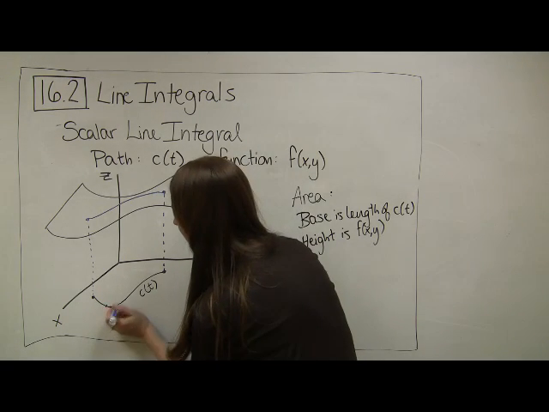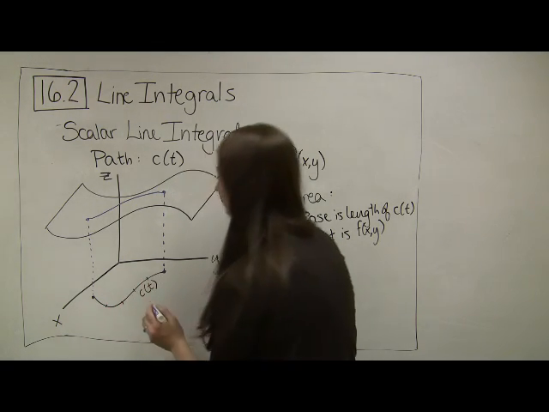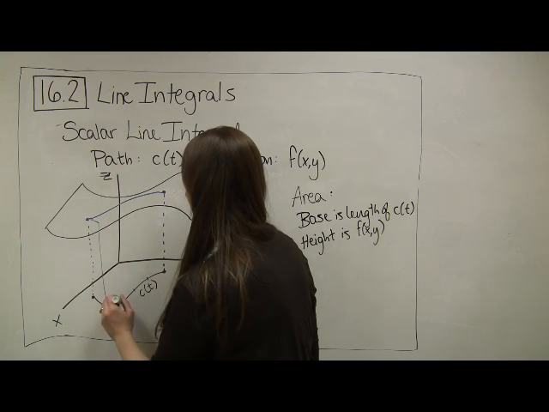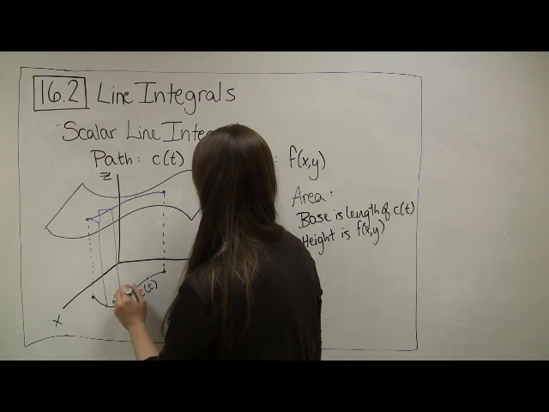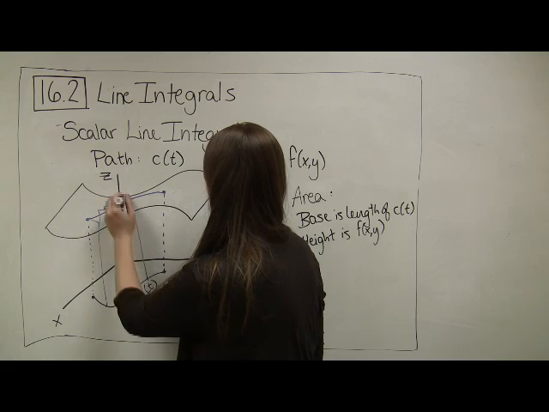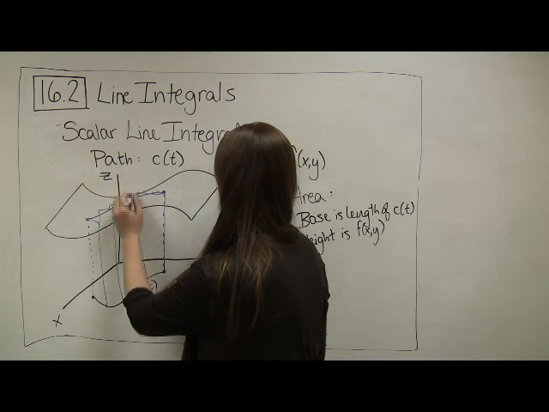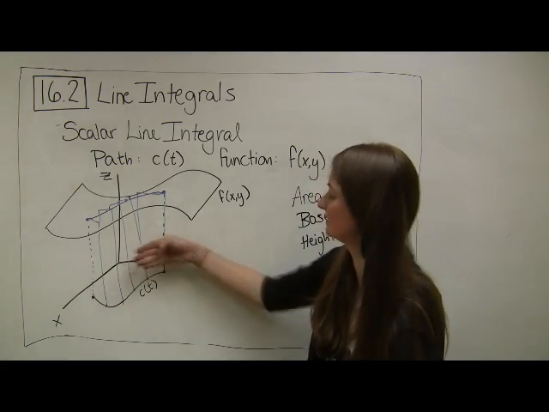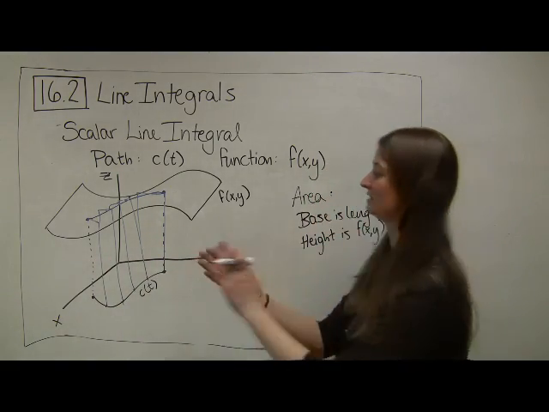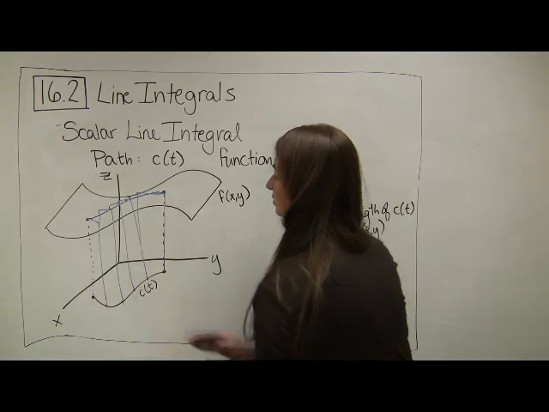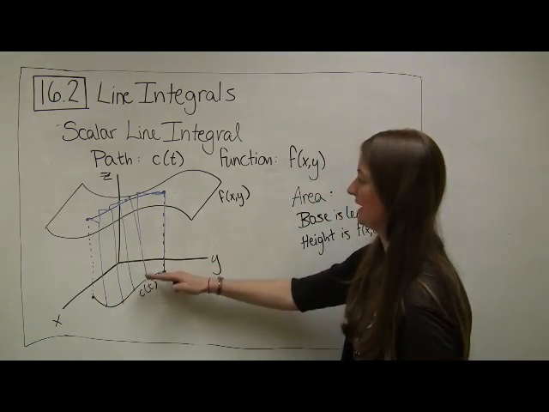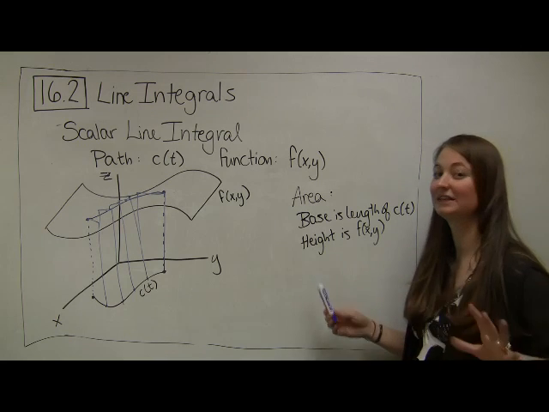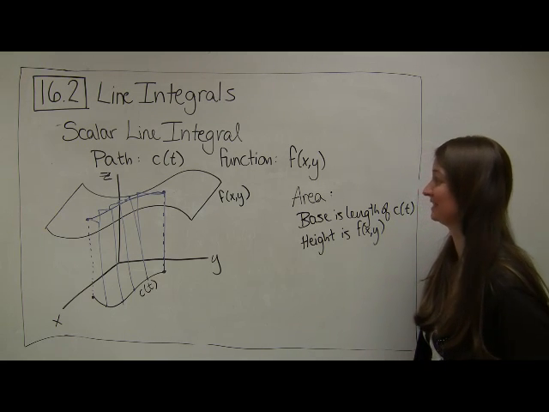So if I were to estimate this using rectangles, I could break this path up into little pieces, and then for each of these little pieces, I could estimate the height, and I could do something similar to a Riemann sum, right? It's sort of like a three-dimensional Riemann sum. Oh, those rectangles look sort of wonky, but you get the idea that I have all these flat rectangles. It's not a volume, it's just the area of this sheet, with the base of the sheet curving along the path, and the height of the sheet being the height of the function. That's all of the hard theory that I want us to get to.